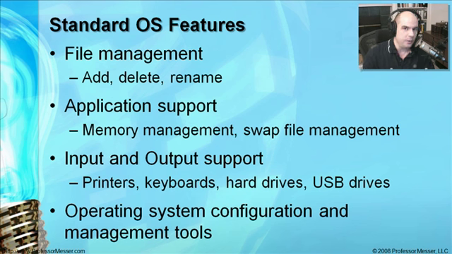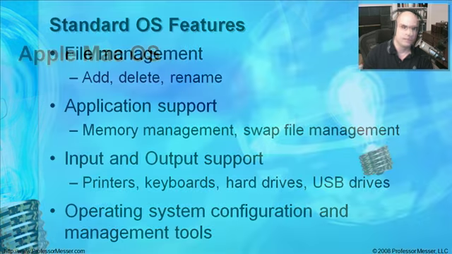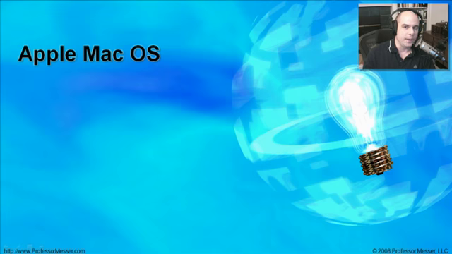And finally, the operating system itself needs configuration tools, there's management tools, there's preferences that you can install. And so every operating system has its own way of doing things along those lines so that you can customize the user experience specifically for you. Let's talk first about Apple macOS.